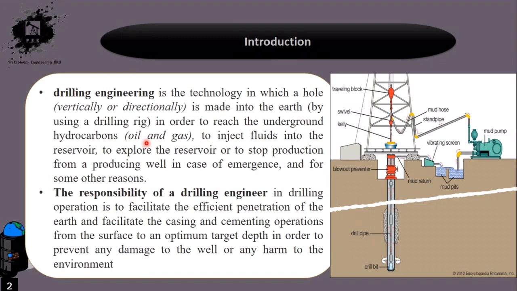Another reason why we drill is to inject fluids into the reservoir. This is quite the opposite of extraction. When you extract, you get the fluids from the reservoir to the surface. When you inject, you input the fluids from the surface into the reservoir, and this is a process called secondary recovery. It's done in order to increase the pressure of the reservoir.